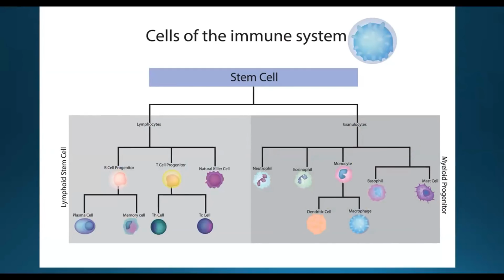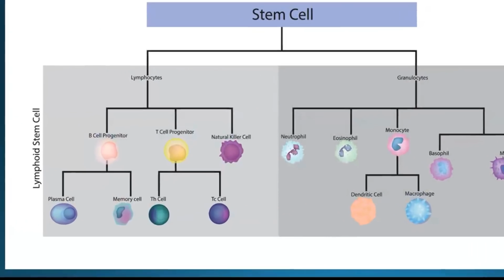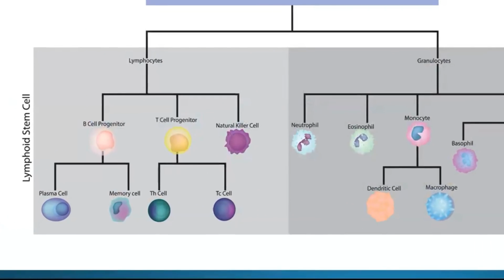In this diagram, it shows that blood cells come from stem cells in the bone marrow. And all these cells at the bottom are different types of white blood cells. On the left, there's a category called lymphocytes, and that includes B cells and T cells. T cells are also involved in inclusion body myositis, but they don't have anything to do with antibodies directly. So it's the B cells that are involved in making antibodies.